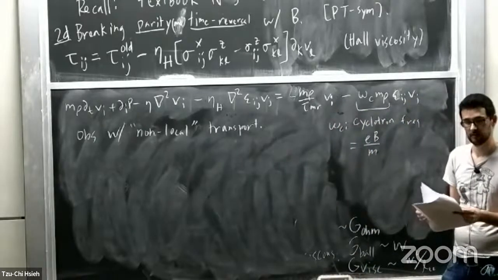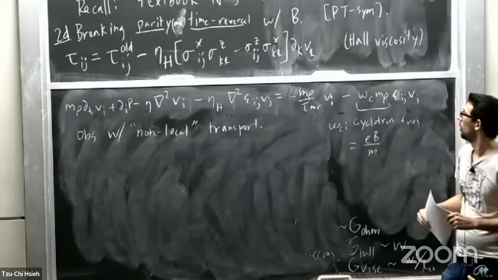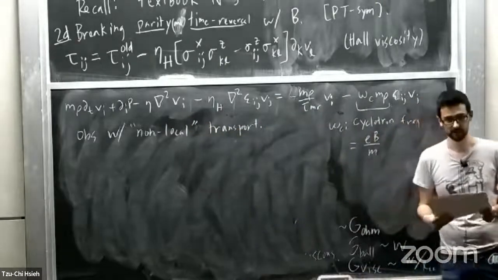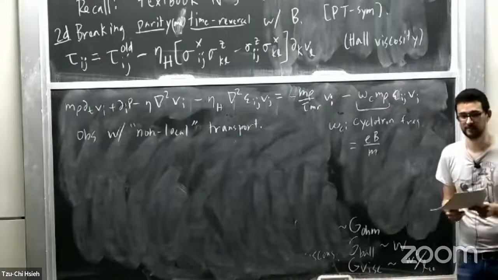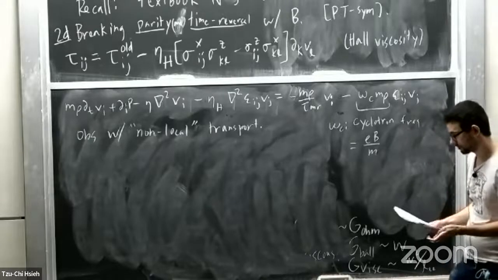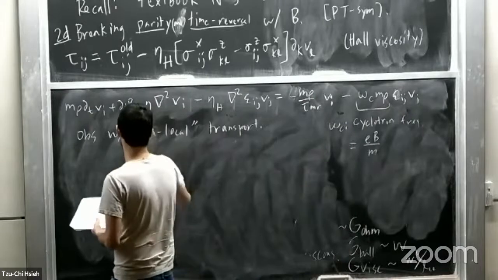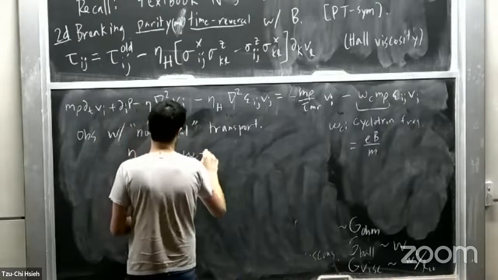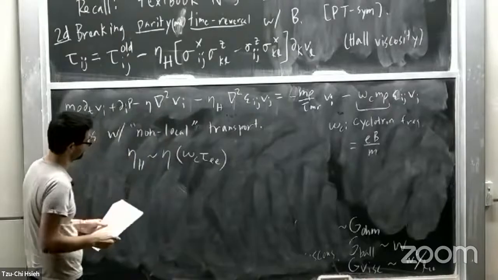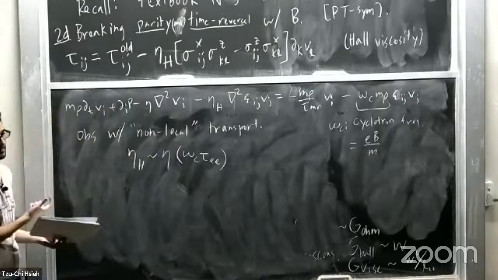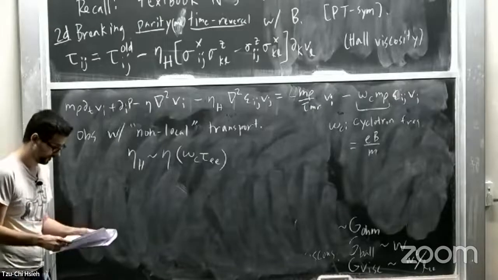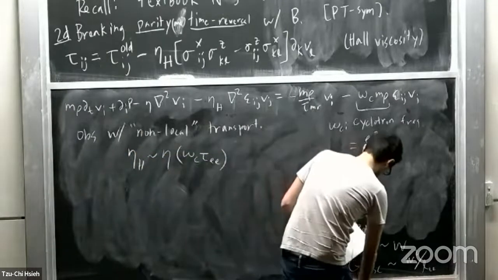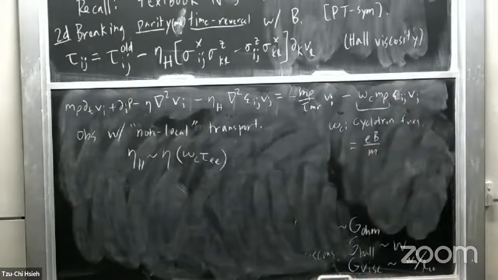You need a strong del squared, right? You have epsilon ij vj on both. Right. So it's the same caveat that these terms need to be larger than these terms. So you have to crank the numbers microscopically. And again, it's kind of just barely working. And just to quickly remark here, eta h is basically proportional to eta times this combination. So it's a pretty small effect. That's Hall viscosity. So maybe probably the last thing I'll talk about.